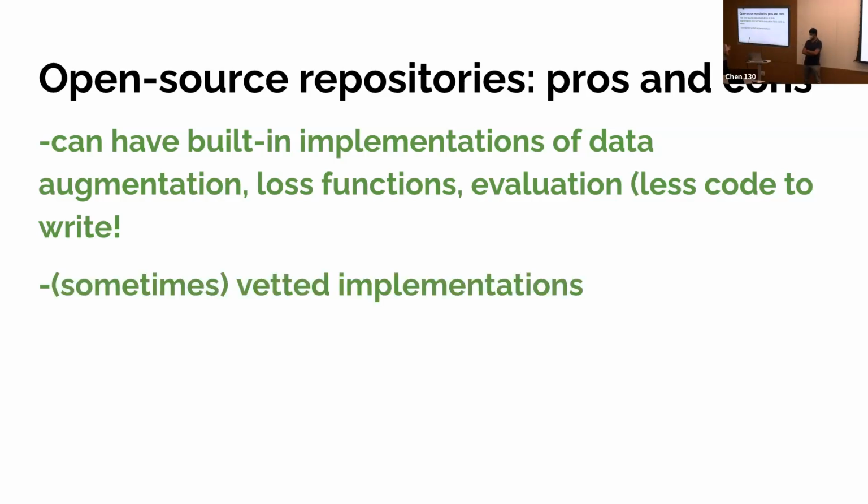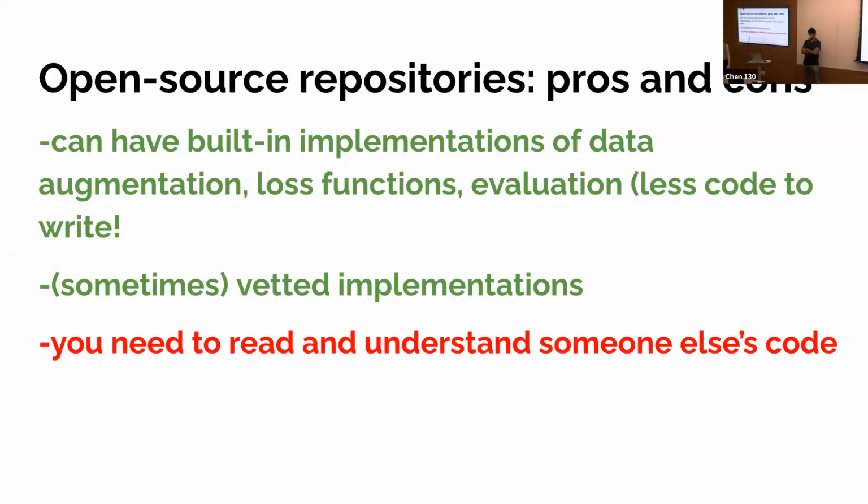And sometimes they have really well-vetted implementations. And well-vetted here, I mean, a lot of the bugs and the kinks have been worked out by just people using the code, hitting the bugs, and correcting them. But this is the big con of using an open source repository: you need to then be able to read and understand someone else's code. And that's not always easy.